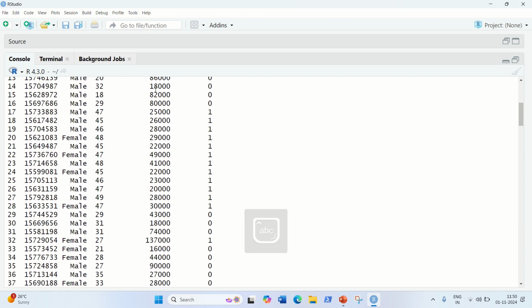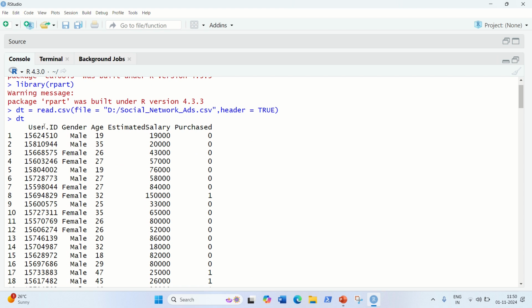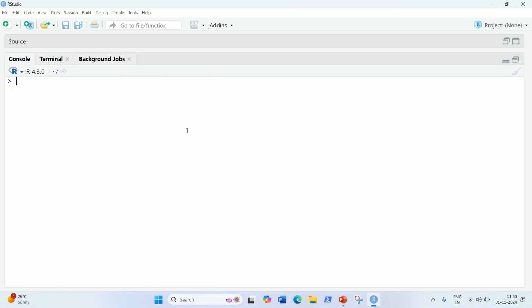It's the same data set which I've been using for so long. We got five columns, and the same concept applies: with respect to the independent variables, which are age and estimated salary, we're going to predict whether the person will purchase the product or not. Again, the way we did earlier, we have to do the subsetting. I just need the last three columns. Afterwards, let's encode the target feature, which is the purchased column, into a factor.